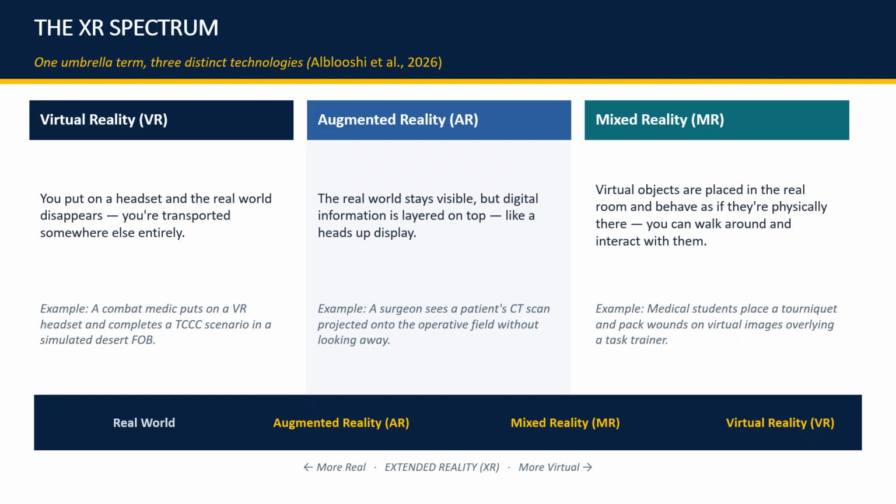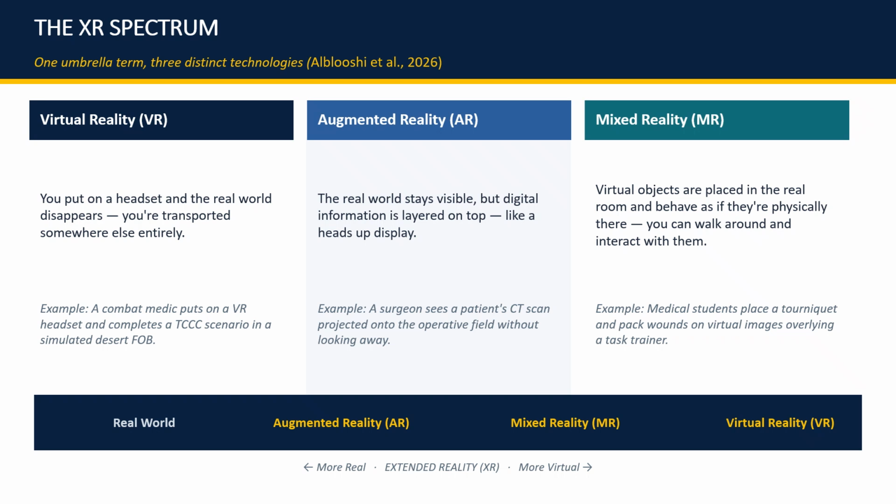Next, we talk about augmented reality. In this, you still see the real world around you, but you put a digital overlay on top. Think about Pokemon Go, the really popular app, or a surgeon in the OR with goggles on that is able to look up and see the CT scan of the patient on the operative field without having to go to a computer or have somebody read or project the imaging on a wall.